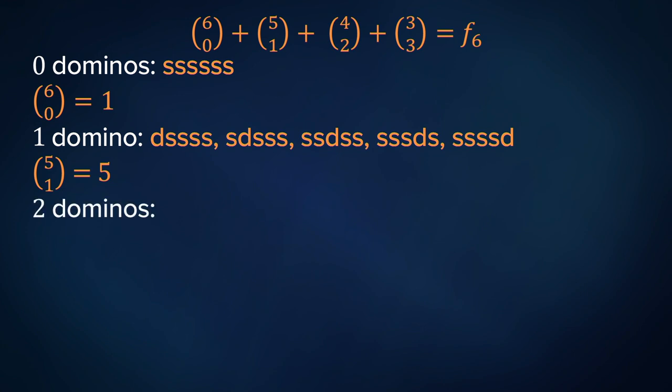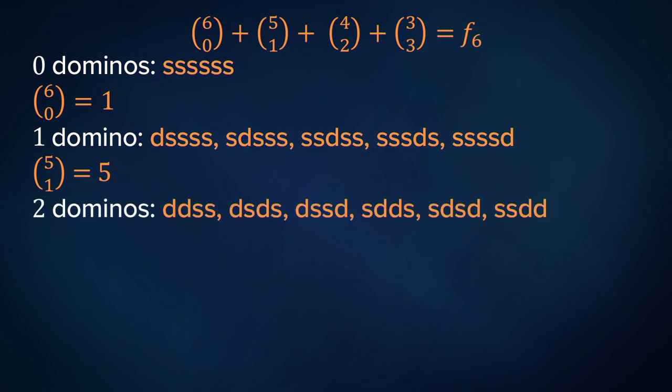All right, what if there are 2 dominoes? Then we have to have 2 squares, right? 2 squares and 2 dominoes. They have length 6. That means there are 4 tiles being used. Notice that there are 6 such tilings, as shown here. Notice that our 2 dominoes can either be the first and second tile, or the first and third tile, and so on. We simply choose 2 of the 4 tiles to be dominoes, and that can be done in 4 choose 2, 6 ways.